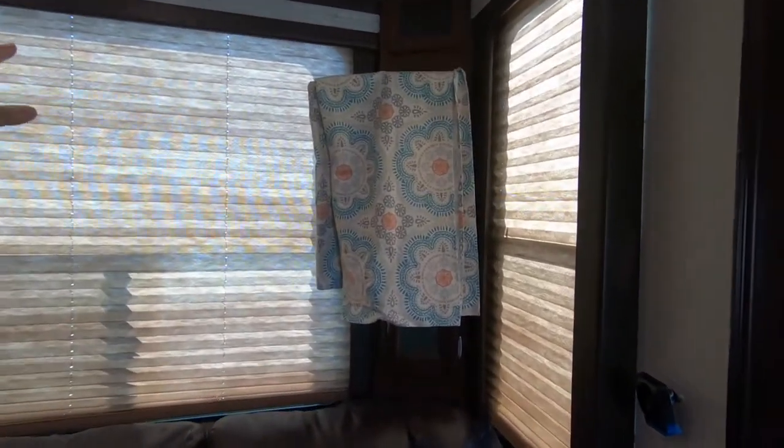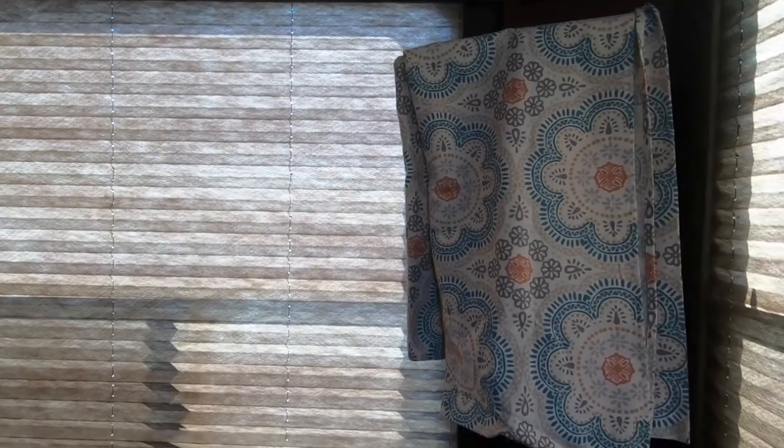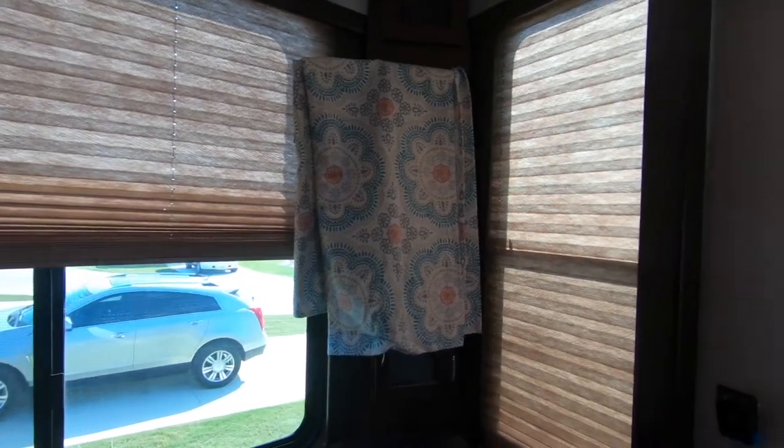The last thing is that before you do any cutting or altering, make sure you actually like it so you can still return it. Hang it up in the space it's going to be in and see how you like it. That's what I've done right here — I want to hang this fabric over this window space, so I've put it up on the cabinet as close to it as I can, to see how it looks in the light. I'll leave it up for a few days, open the window shades, turn the light on, and see it in all different lighting conditions.